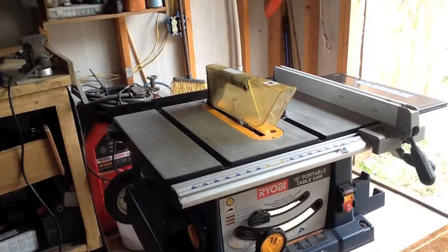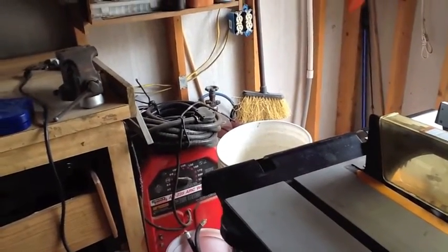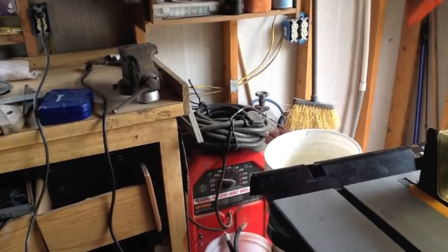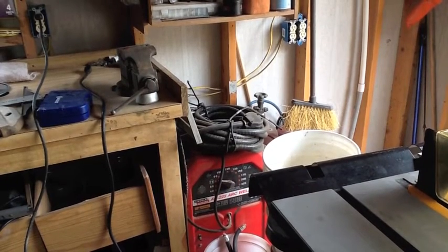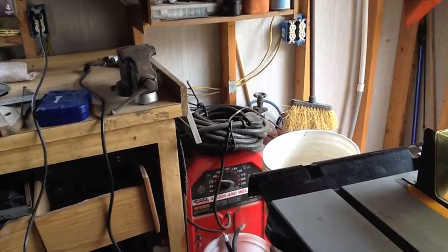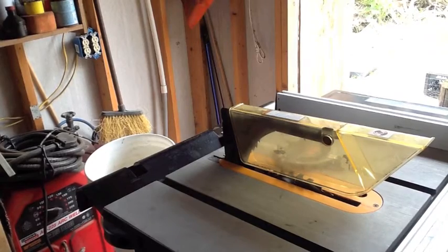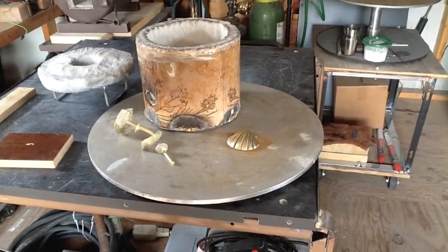I also picked up from him — let me just move the tripod so we can see it. This is something I never had. I have an oxy-acetylene set, but he also hooked me up with that 225 Lincoln Tombstone BuzzBox. Nice AC welder. And he gave that to me — didn't charge me a dime — and gave me about 200 welding rods and a welding helmet. Apparently he likes me. That welder was worth more than this table saw right here, and the table saw he sold to me for $50. So I got the welder and the table saw for $50. Let's get back to this little project and finish this up.